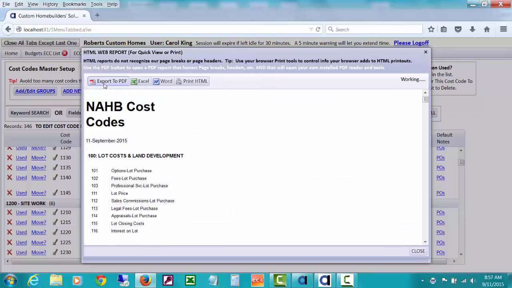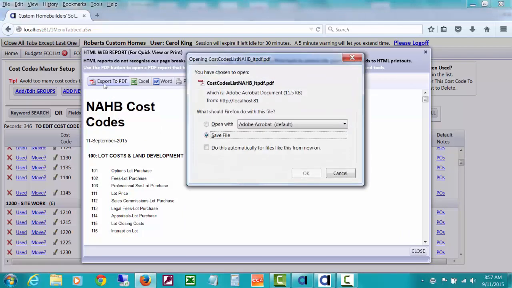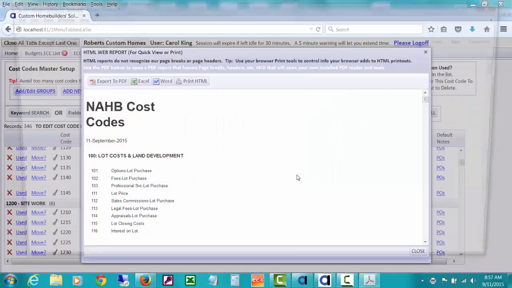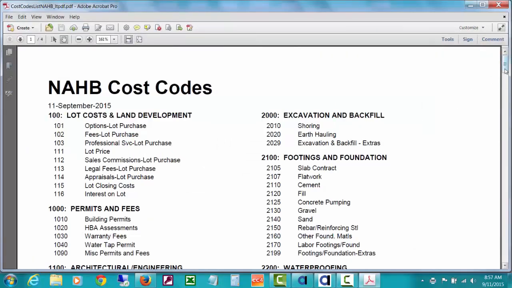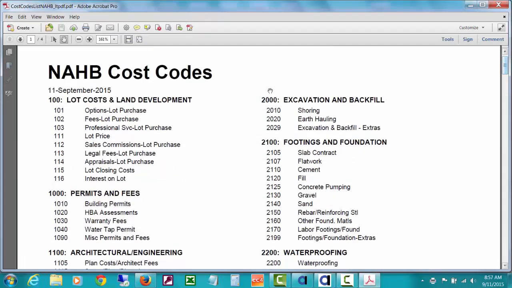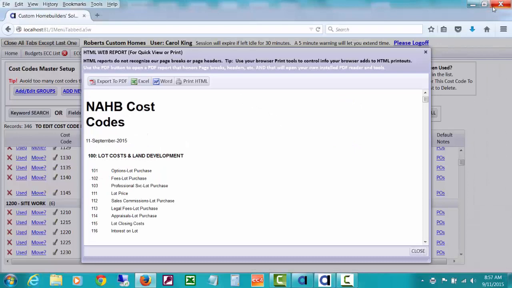And the best way to do this one is to export it to a PDF. This first opens in an HTML format, which isn't as styled as the PDF. So the best one is the PDF of this, because it'll put them in 2 columns for you instead of so many pages. So you could use the print icon on your PDF reader to print that out and study those before you decide to load them.